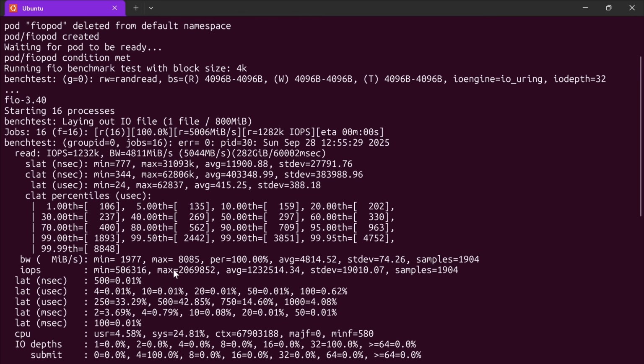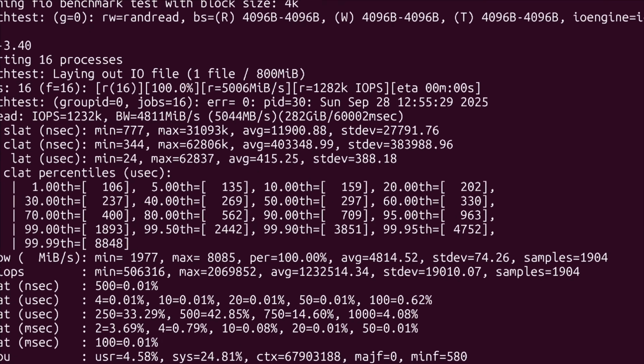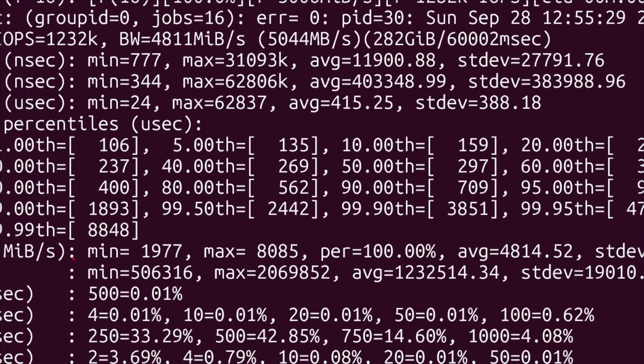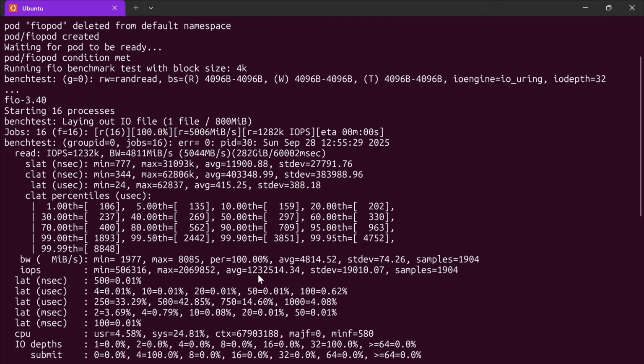Okay, so the IOPS: minimum 506,000, maximum 2 million, but the average was about 1.2 million IOPS. So a pretty crazy high number that we're doing. And again, this is just with the 2 local NVMe disks, which it's striping across.